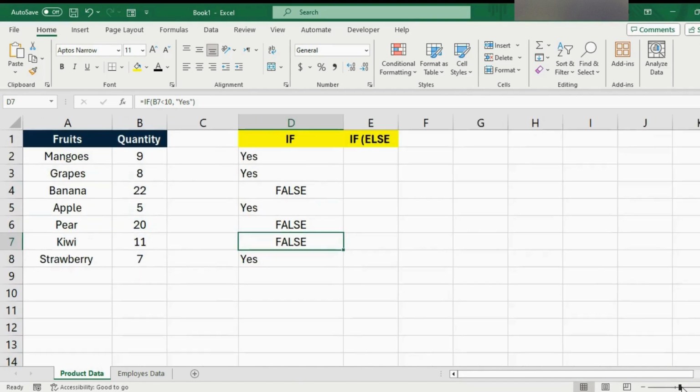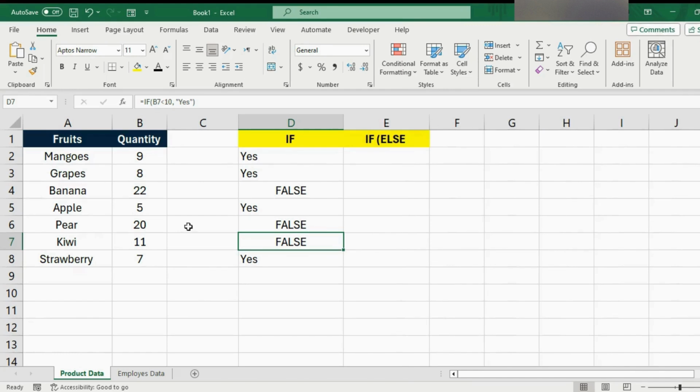Since we didn't specify a third parameter in our formula, the IF function will return FALSE when the condition evaluates to false. Many make the mistake of assuming that by leaving out the third parameter, the IF function will return a blank result when the condition is false. To avoid unexpected results, it's a good idea to always enter the third parameter.